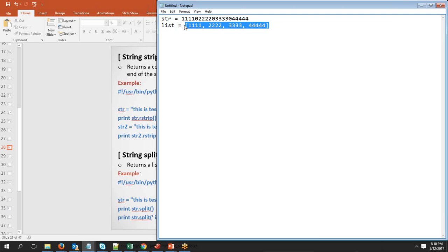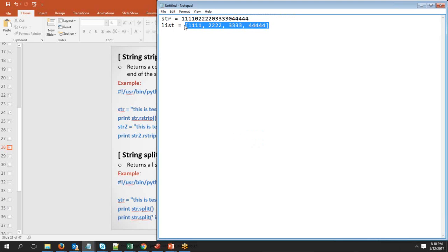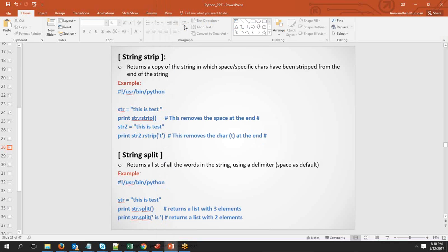Now, when you do not specify a delimiter, then by default, space will be taken as the delimiter. Okay. So the same example, this is my string.